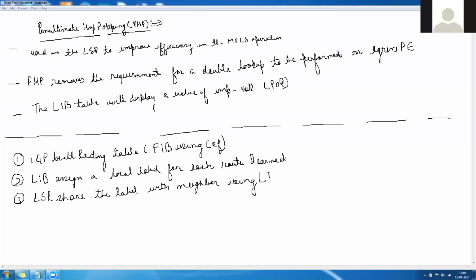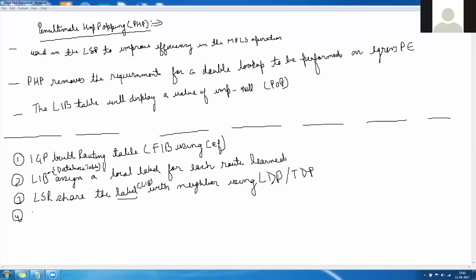Now this LIB is the database table, which is in the control plane, where the label information is. When you exchange, the LSR shares the label, meaning the LIB information, with the neighbor using LDP or TDP.